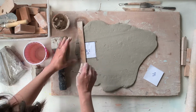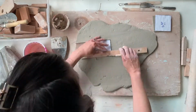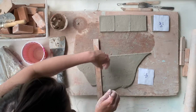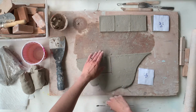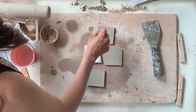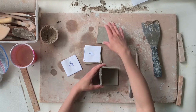After I'm done my cutting, I will let these dry out so they are less floppy and flexible and easier to join together. Now I've let my slabs dry, and I will join the pieces together like so.